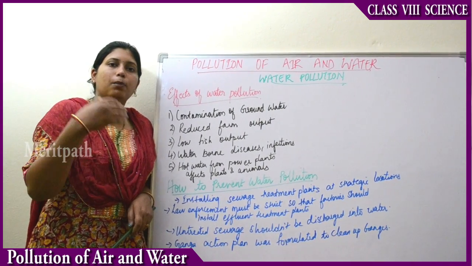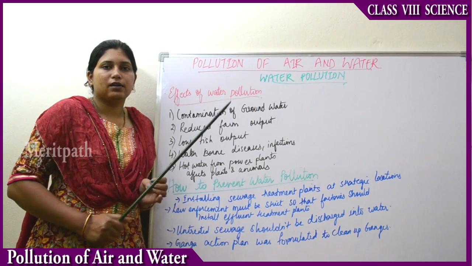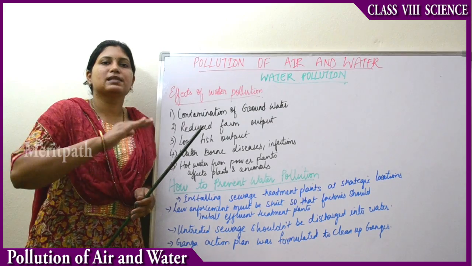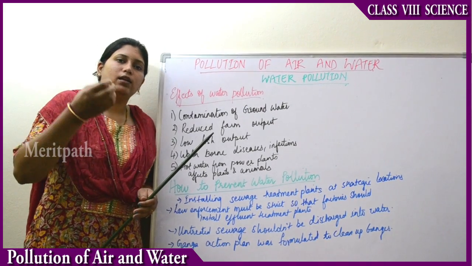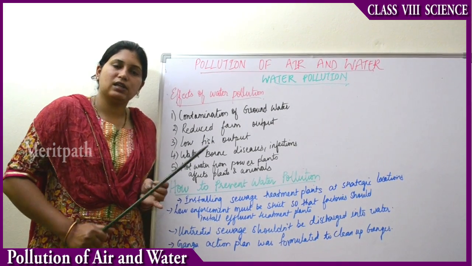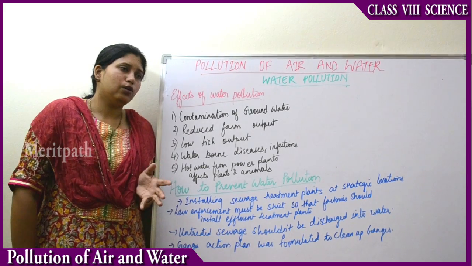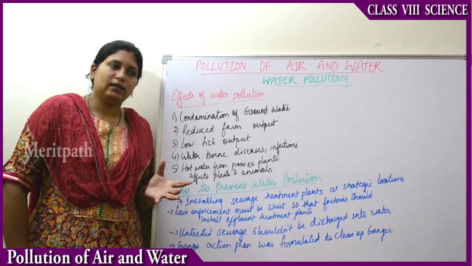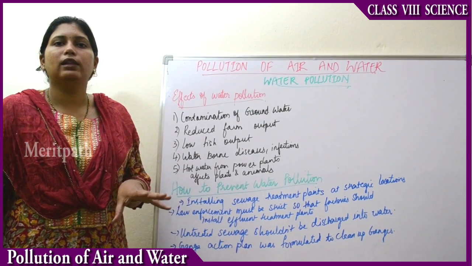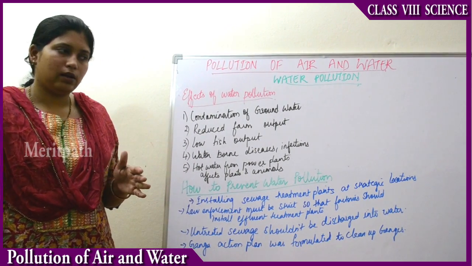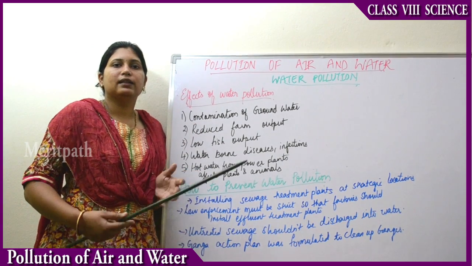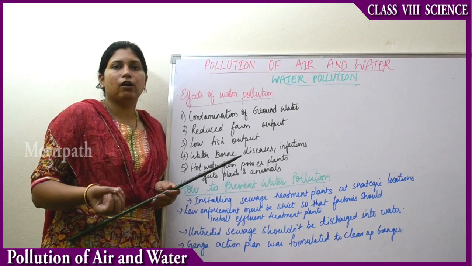So if all the pollutants coming from the industries, all the sewage, garbage, form a layer over the water, then there will be no oxygen inside, and due to all these pollutants there will be algae growth in the pond. These algae take up all the dissolved oxygen in the water, and then the fish will not get the oxygen to survive, and thereby the amount of yield of the fish will decrease.